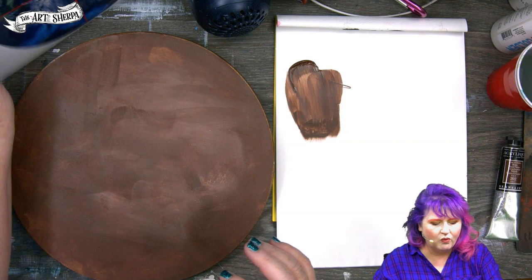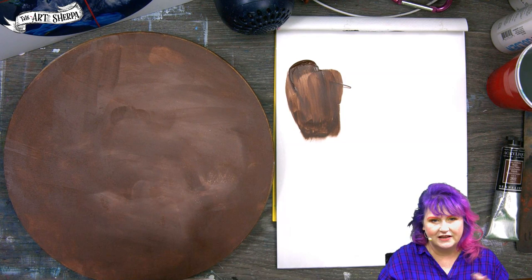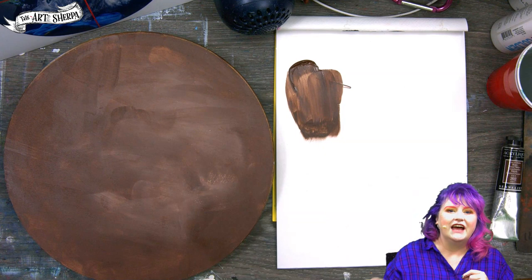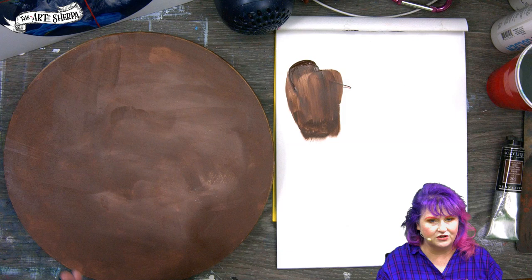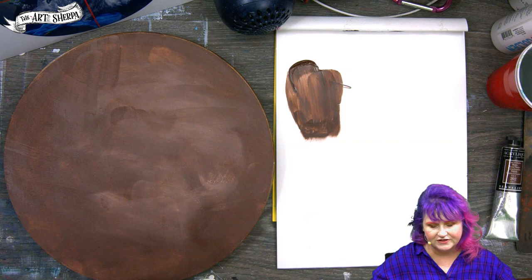So one thing you can do is you can try to paint just directly on it. And if it'll take the paint, and I've done that before, it's fine. But it might not take the paint well. And so the trick after that would be to spray it with a seal, like a varnish, an acrylic varnish. And then you can go over it with clear gesso, and that'll give you a canvas-like surface on your photograph. The clear gesso is a little milky, so that's only a good idea if you're planning to repaint the entire photograph or surface that you're using. And no, that isn't cheating. That is an art process.